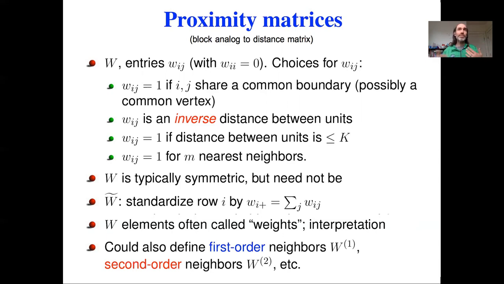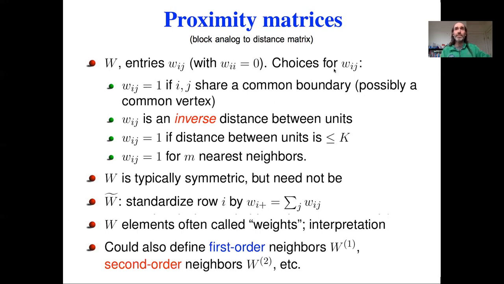And we also talked about the fact that those distances don't strictly have to be Euclidean distances, the shortest distance along the map. They could be gridded distances, or they could be weighted in different ways. It could be drive times along roads. And we're going to see the same thing with proximity matrices. If we have a proximity matrix W, it has entries Wij that tell us about the proximity between site i and site j. Like with distance matrices, the proximity of a site with itself is zero by definition.